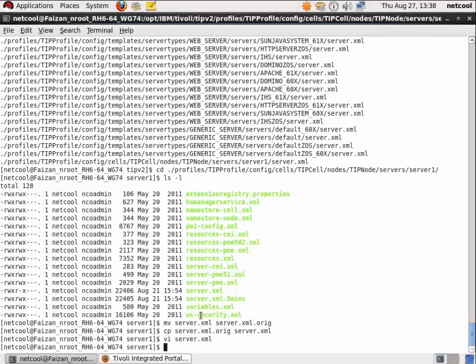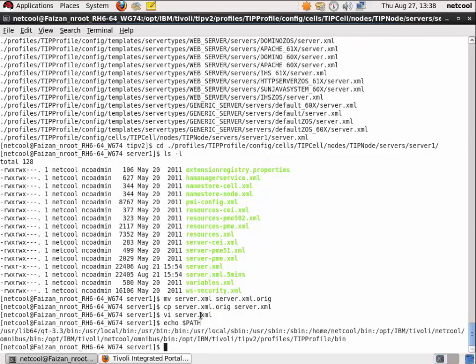Now we just have to do the final step, which is to restart the WebGUI server. In my environment, I've already exported the path to include the location of the stop server and start server scripts. In this case, the server was still running, so we're just going to stop it first.